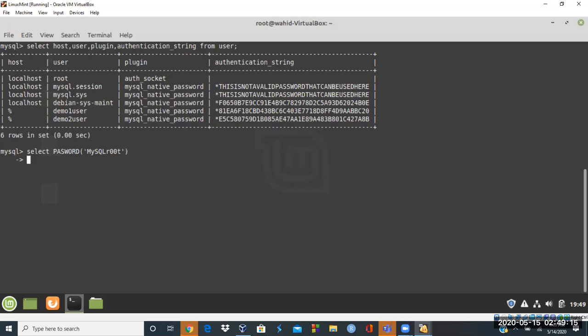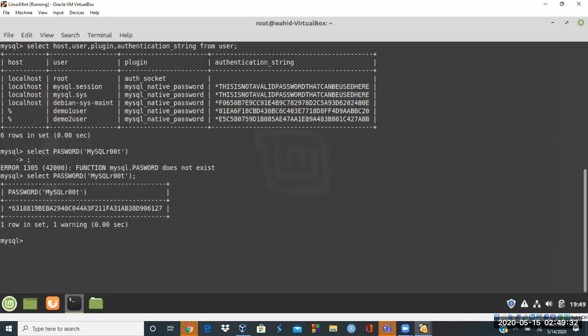So that is going to give me a hashing code function password. I just missed the word password with an S, one more S here, and then I'm going to put a semicolon here, so it gives me the hashing code. Now I have the hashing code, the entire thing. I'm going to use that one to update this authentication string with, instead of empty, that hashing code.